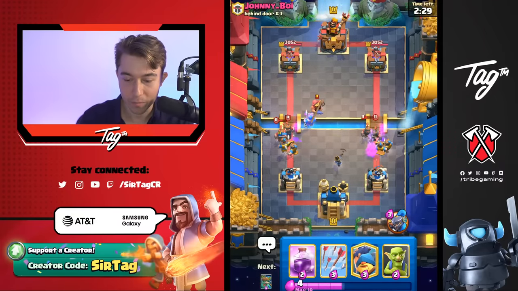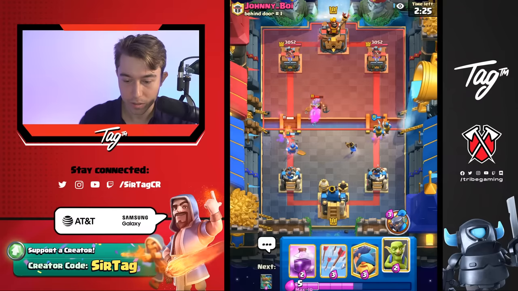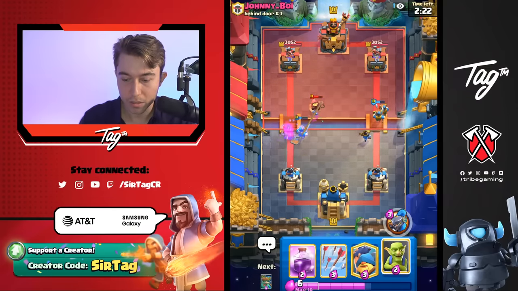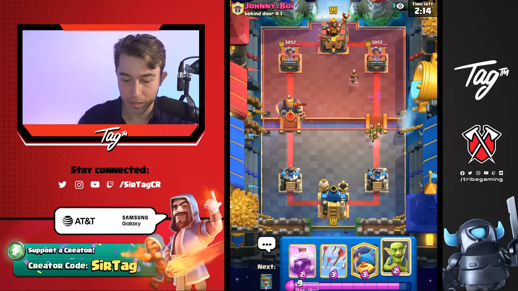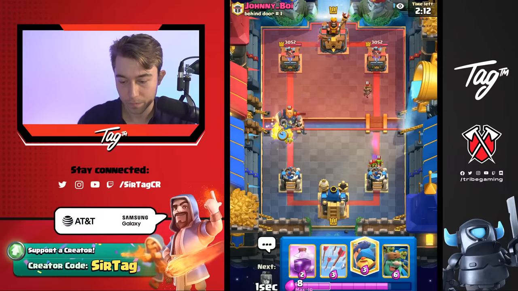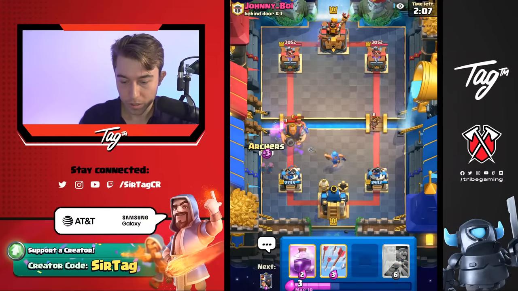We'll try it after this game. I'll put in Bowler just to see if we can beat other Recruit decks. I do like Goblins for a faster cycle, though, so it's kind of hard to make that choice. It's really hard to definitively decide. Let's go here. So, Archers.